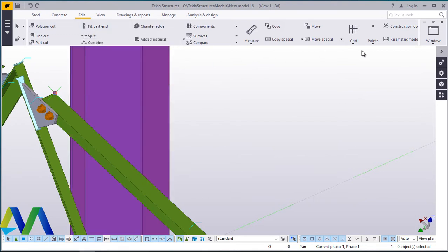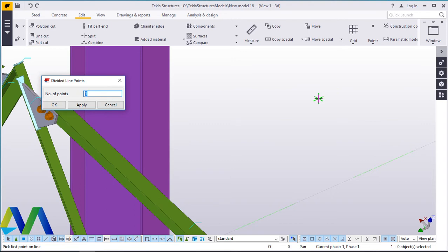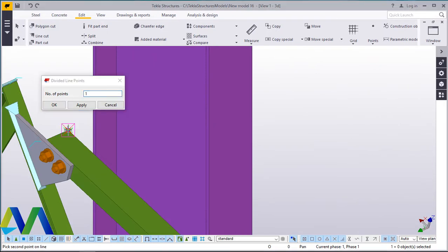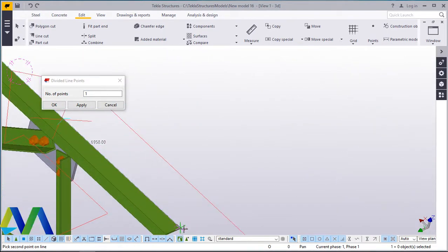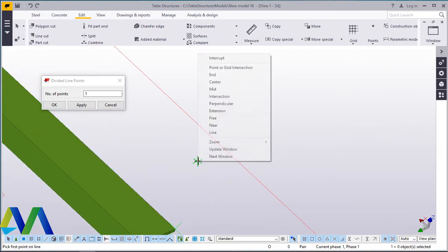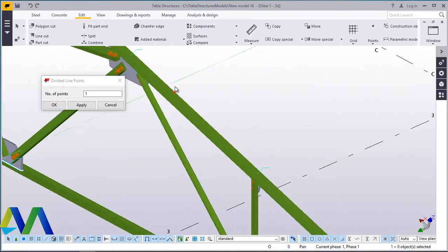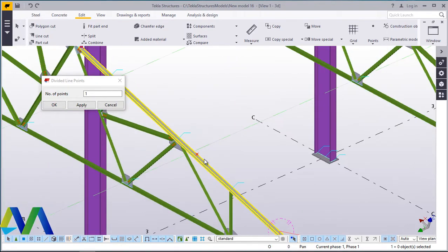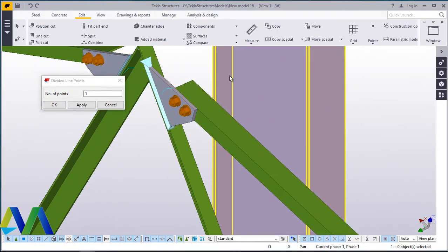Now I'll go back to points again and pick online. This online will give me a midpoint where I'll be able to locate the midpoint of this top chord. Now I'll click at this end like that, then run all the way and click on this edge down here. Then if you zoom out, you'll be able to see that you've actually marked a midpoint of this. You can do the same thing to this end.